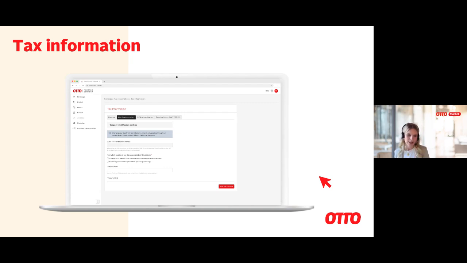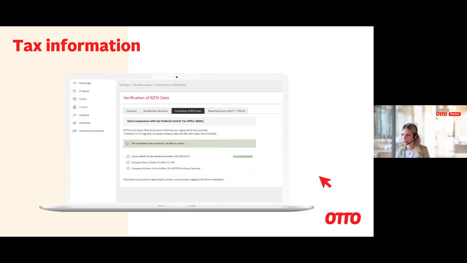And then we ask you from which country you ship your goods to the end customers. And if you, for example, ship some goods from Germany, we also would request a German VAT ID here. And the RSIN is a special Dutch tax number, which you can find on your KVK commercial register.